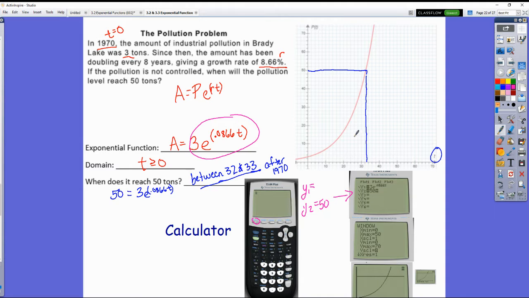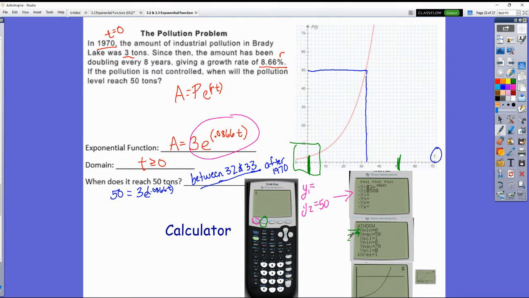Now, I want to see it on my graph before we try to solve this. To see the graph, if you push graph right now, you're going to get a 10 by 10 window, and you're not going to see where we want to see. So we have to change the window. We want to see from 0 to 50, which is big enough. So you press the window button, which is right here, and then you change your X-min and X-max from 0 to 50. The scale is just how often you want tick marks, so it doesn't really matter if you change those on your calculator or not.